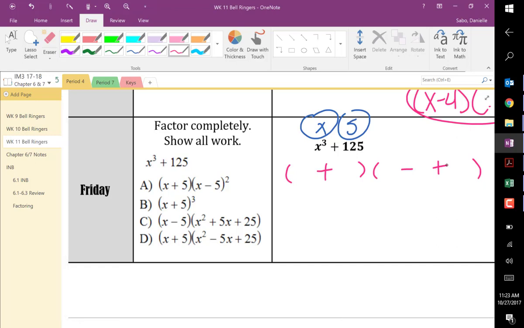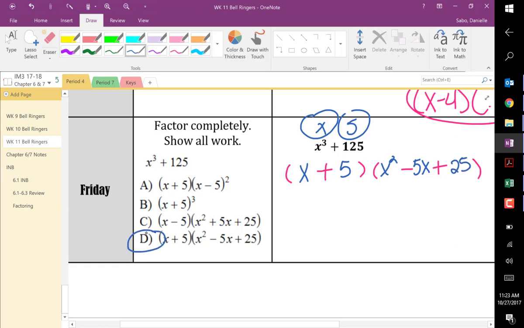Okay? So I'm going to use those magic numbers that I told you first. Now a lot of you got to that point and then you put x minus 5. That's difference of 2 squares. We're in cube. So whenever you see a 3, you need to do this process. If you saw a 2, you would do the other. So we're going to take this first guy and we're going to square him so we get x squared. The middle one, we multiply them together. I get 5x. Then I do this last guy and I square him and I get 25. And that's why it is D.